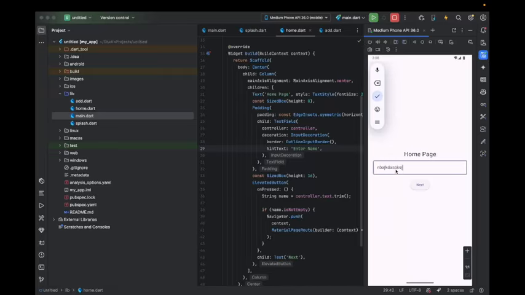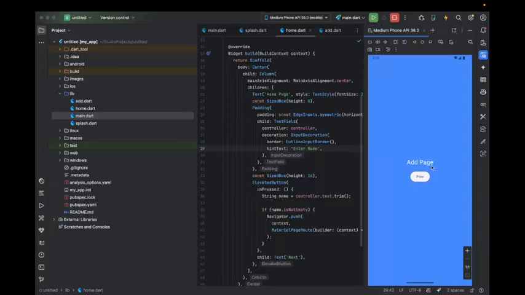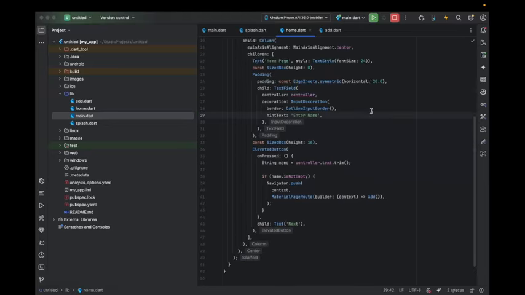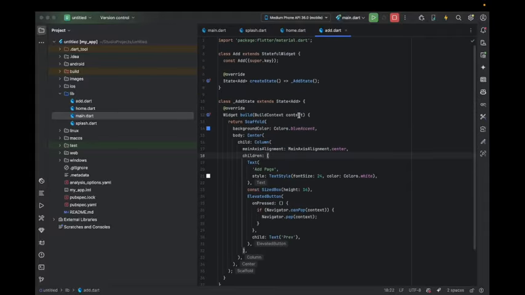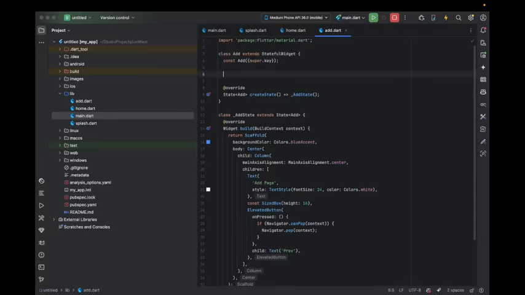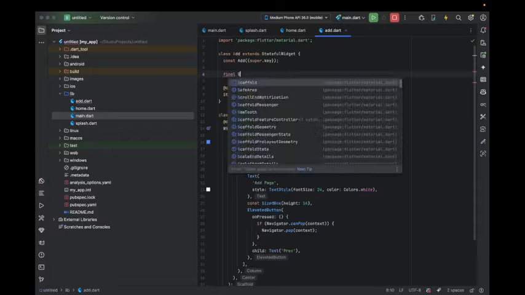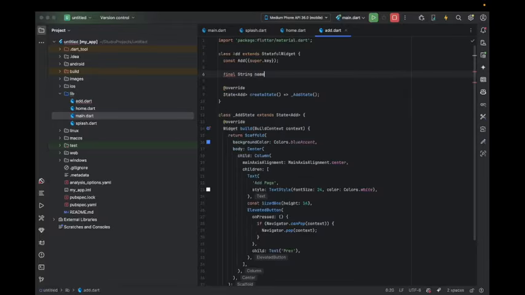Now whatever name I enter over here, I want to go to the next page, and instead of this add page text we want to show that name. So first come to the add page. What I need to do is, we'll be needing a name from the other page, so you have to define a string name over here.